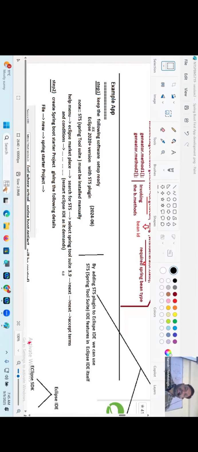Okay, see, people are saying in 2026 marketplace and install software both are coming. Installs are from Eclipse marketplace. In 2024 marketplace is missing, but in 2025 marketplace is again coming. Eclipse versions are year and month names, no separate other numbers. They are identified based on year and month of release. 2025-06 is the latest, it seems. You can use that also, that's not a problem.